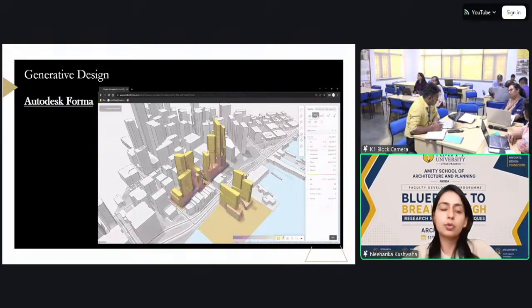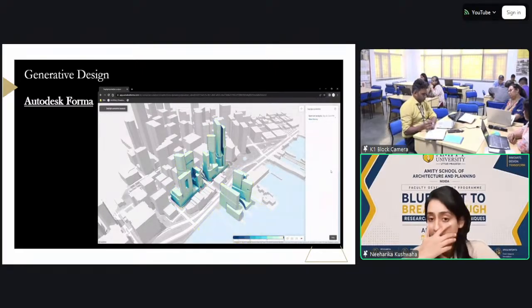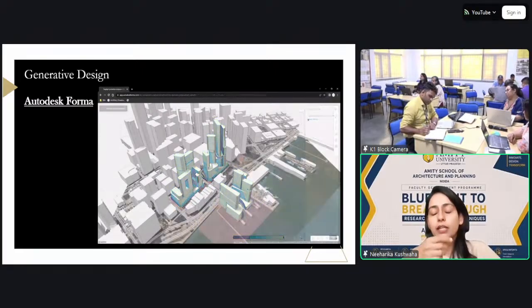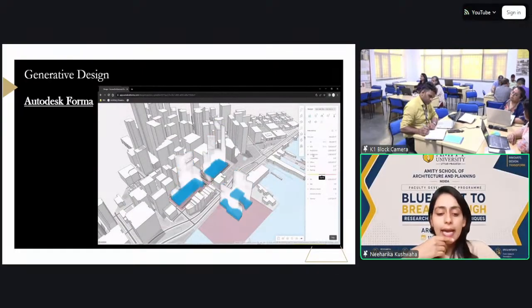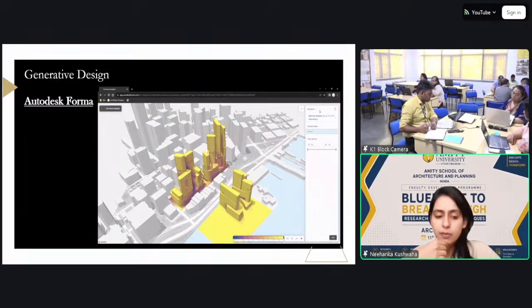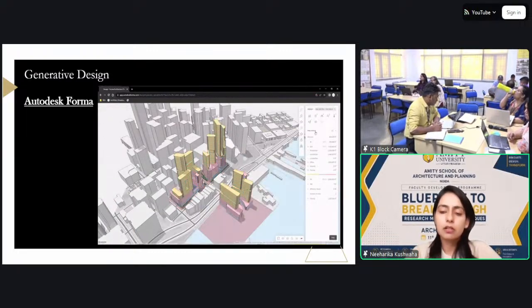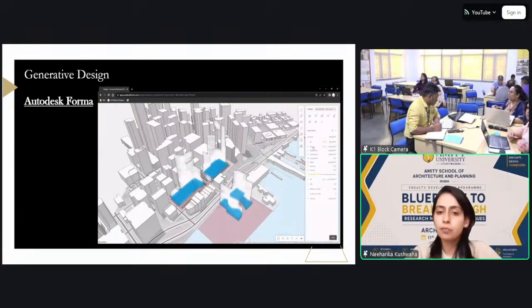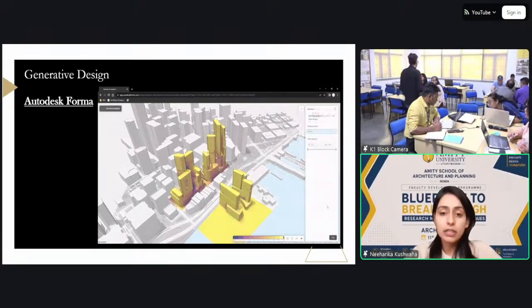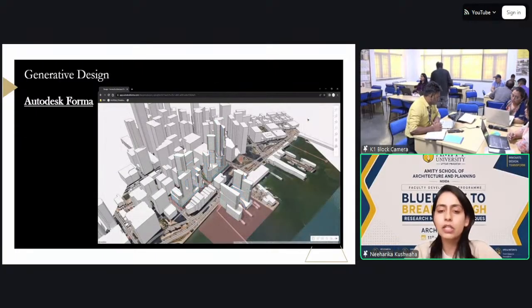One of the tools for generative design is Autodesk Forma. Autodesk Forma is one of the AI-generated tools of Autodesk. It gives you a generative design and environmental analysis platform. You can put your design into the urban context. It helps you design rapidly and test urban massing around your area, environmental performance, and site feasibility. The platform also supports evidence-based early-stage design decisions using simulation-driven workflows.